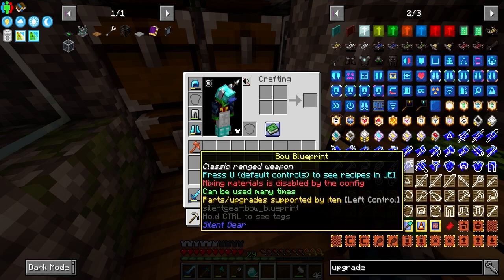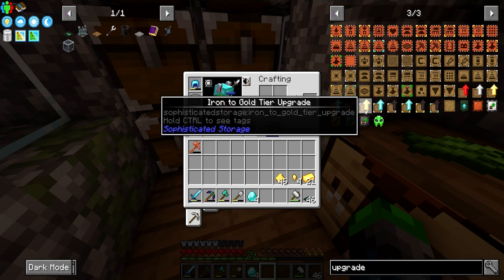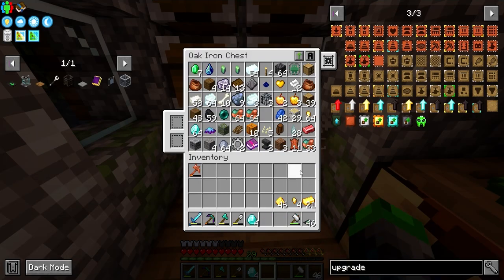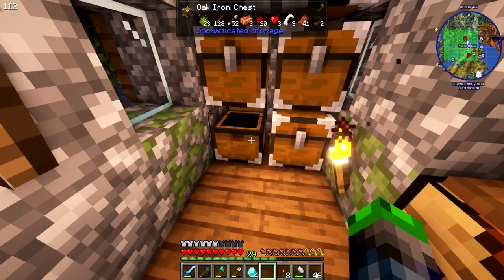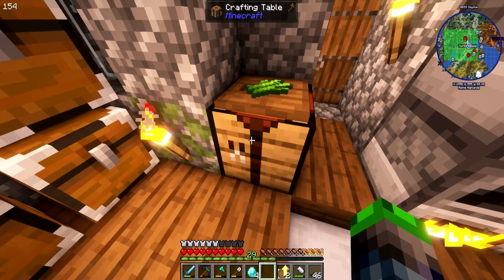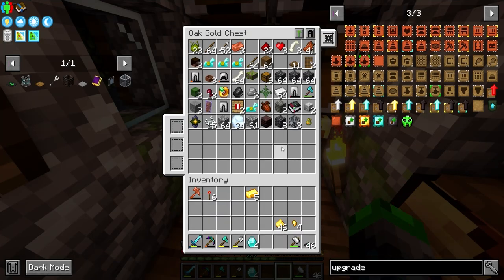Okay, so do we have an upgrade so that we can just click a chest? Ah, okay. Iron to gold tier upgrade. It's that. Okay, that is super simple. So 2 of them can be upgraded to gold tier. Here we go. There's even more storage for those guys now.